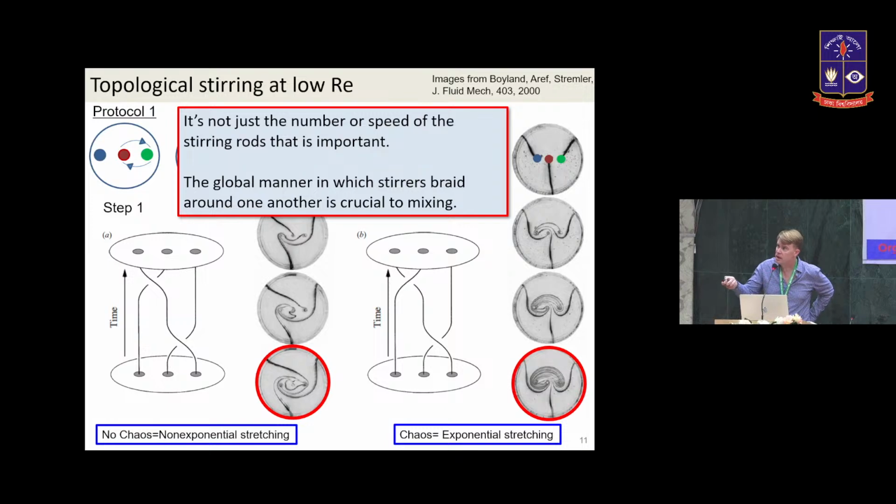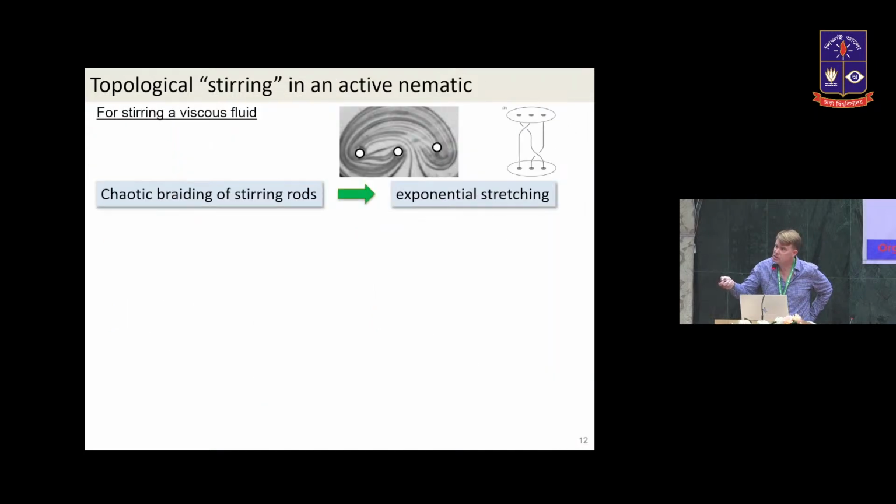This just summarizes what I was telling you on the previous slide. And now I'm returning to the active nematic, and I want you to look at this picture here in green. This is the experimental image of the active nematic, and compare it to this picture here, which is the dye mixing experiment. Notice that these +1/2 defects have exactly the same structure as the dye around the stirring rods. And so we're going to take that analogy very seriously. We think of the +1/2 defects as being like stirring rods that are mixing this active nematic system.